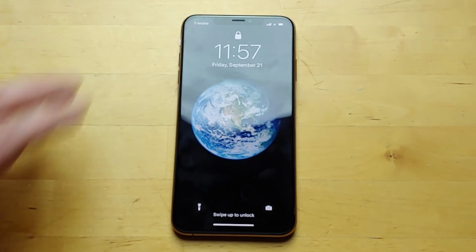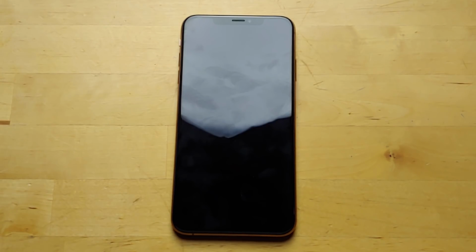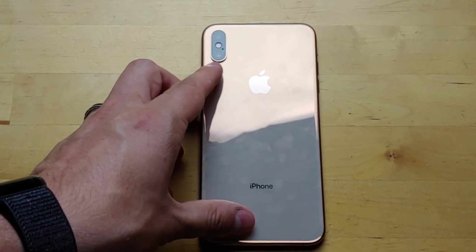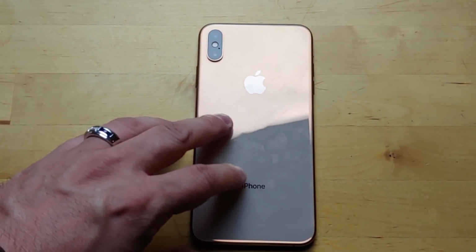So yeah, that's the iPhone XS Max, and it's a great phone. It's an expensive phone. It starts at $1099. I paid $1249 for the 256 gigabyte model, and then it's $1449 for the 512 gigabyte model, which is a hugely expensive phone. And you should really be sure that that's what you want. But it is a lovely phone. It's a beautiful phone, and that's it.